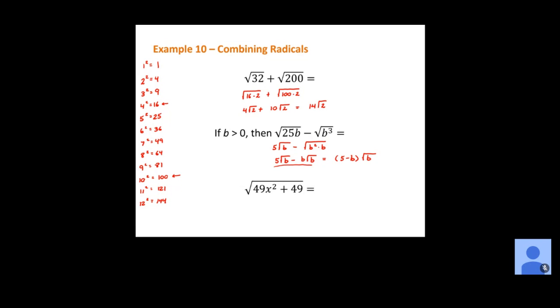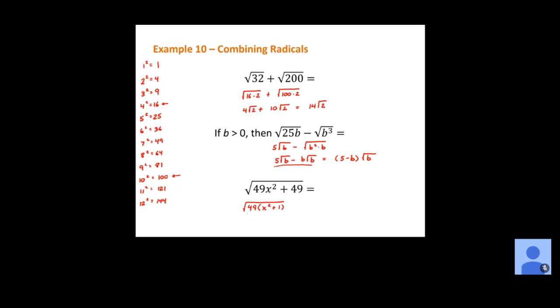So the only thing I can really do with this one right now is see if there are any factors that I could take out and then take the square root of. Well, both of these terms have a common factor of 49. So I'm going to rewrite this as the square root of 49 times x squared plus 1. Okay, so basically I'm just taking the 49 out of each of the terms. If I take 49 out of the first term, that leaves me with x squared. If I take a 49 out of the second term, 49 divided by 49 is 1, so I still need that plus 1 there. Now we have multiplication.